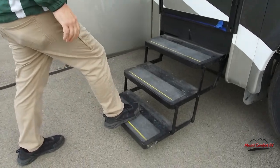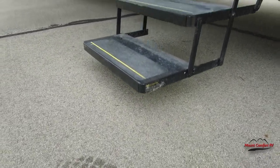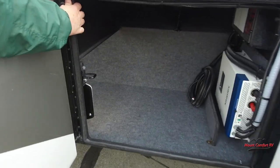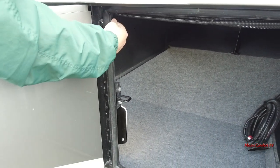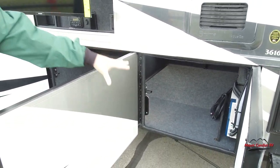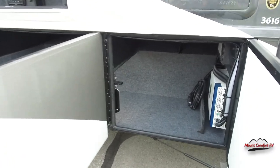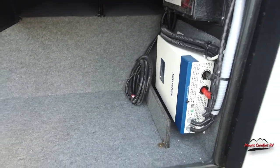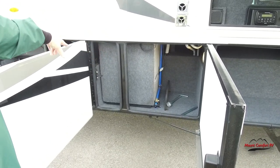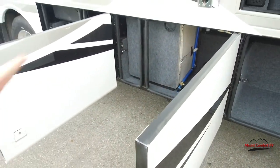One of the things people care about as we get older — knees and hips sometimes don't work as well — is a nice low entry step. Look where this is sitting: that's less than six inches off the ground, so that's easy entrance into the coach. As we come back into our storage, everything has this automotive bulb seal on it. It's not some adhesive-based seal — this is actually sprung, with a spring built in that clamps onto the framing. This is one big storage compartment. If you have larger items, you can angle them in. We have our Xantrex inverter sitting right there — easy access, although you really probably never need to touch it.